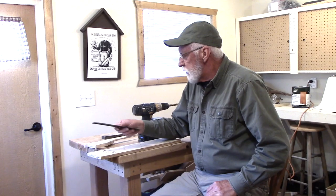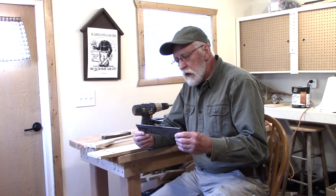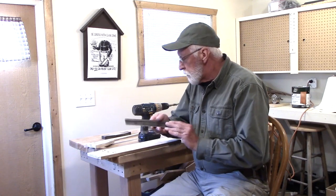I have a couple of small old hand saws with no handles, like this one right here, so I thought I'd try to make my own handles. I made one, and I'll show you how I made it. It's pretty simple.